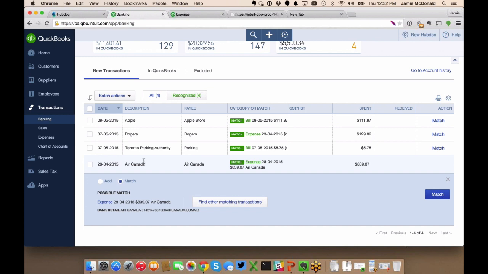So what if there'd been an error on that document? It's just a question of correcting it, right? And then matching it to your bank feed. And so what we're hoping is, if you've got a client with 100 transactions a month, imagine if you can automate accurately 75 of those 100, right?